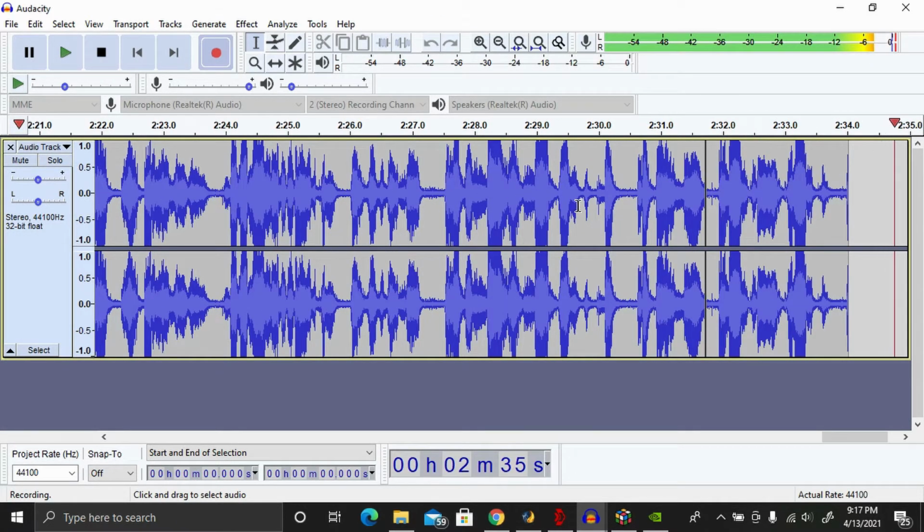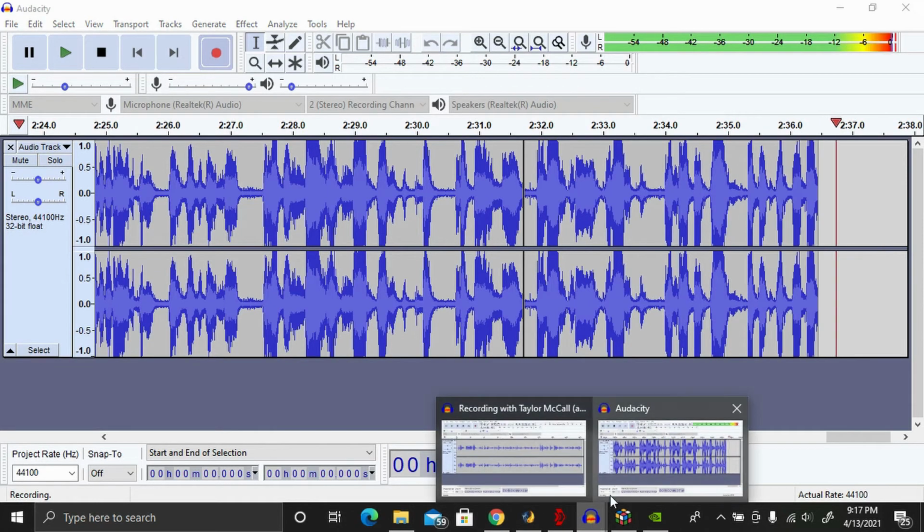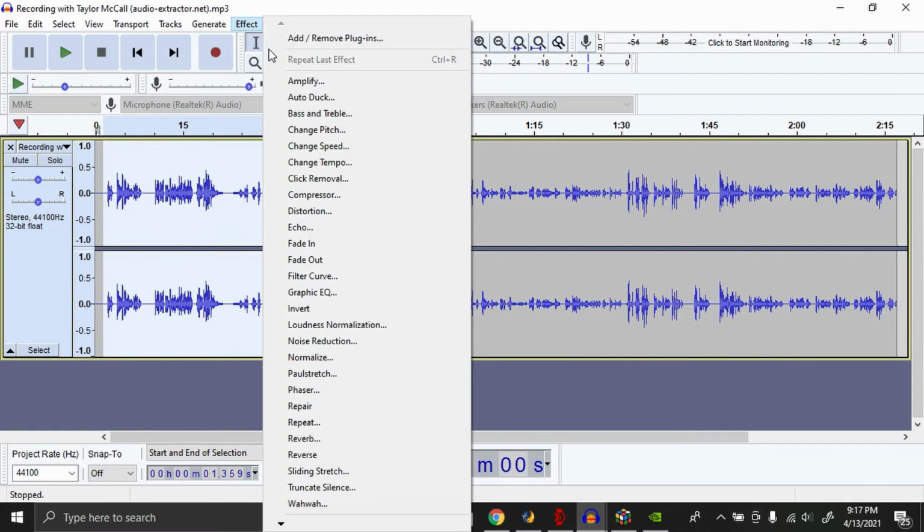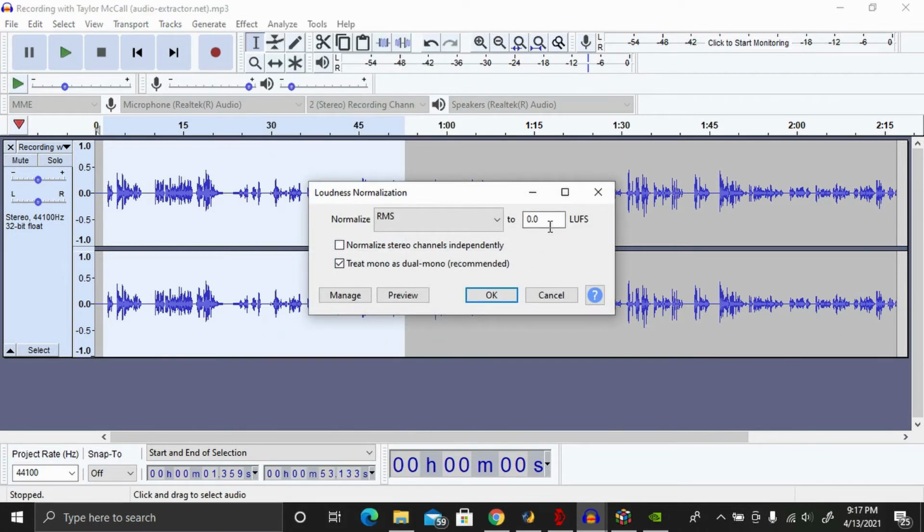If you open up Audacity, there are two methods that you can use to adjust your audio. For example, right now you see there are two different methods that I found. One, you can try this one, which I have. You just go to Effect and go to Loudness Normalizer, and you adjust these.